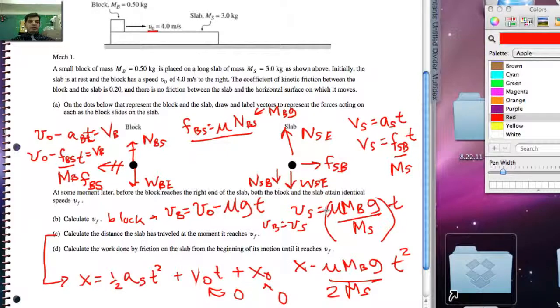I think when you do this right, the speed ends up being 0.57 meters per second, and the distance traveled is about 0.49 meters. Now, for those of you that are really creative, see if you can use the work-kinetic energy theorem to get the work done by friction. If you can get the answer to part D, then you're really good. This is a quick way of doing the problem. We'll look at it in more detail in class, but I wanted to get you started and have you look at it tonight with a quick review.